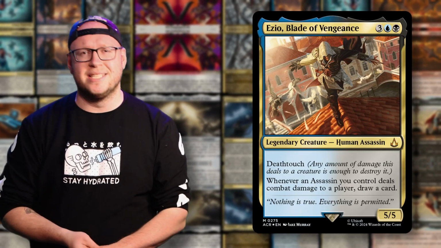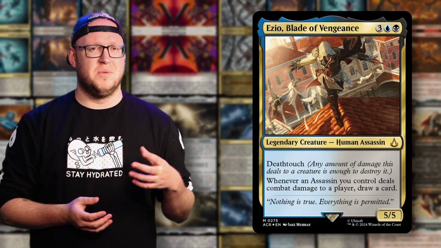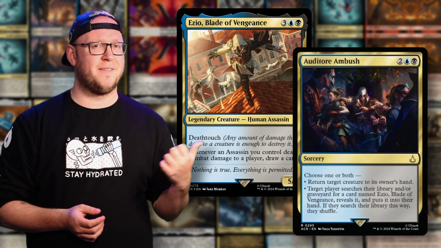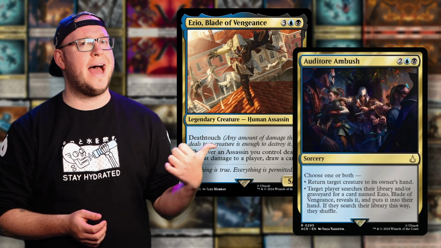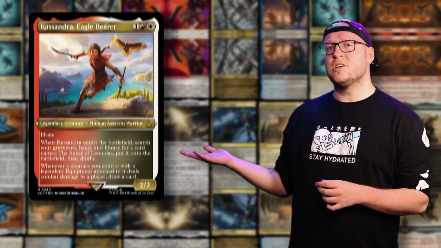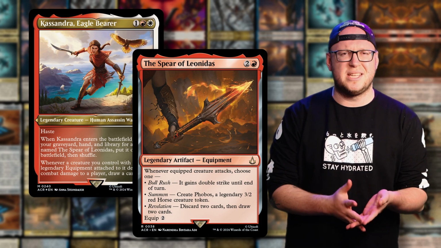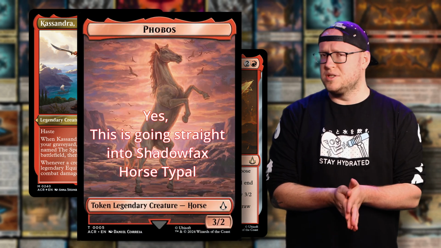Merciless Harlequin is the classic 2-drop: take a life, draw a card. Ezio 2 Blade of Vengeance Electric Boogaloo will draw us a card whenever an assassin deals damage to a player, which is insanely strong, but doubled up with the fact that we can tutor for him with Auditory Ambush, which is also a removal spell, is beautiful. Cassandra tutors up the Spear of Leonidas that is going to help us draw cards, but also give our creatures double strike or even make us a cute little horse token.